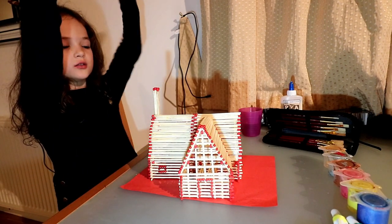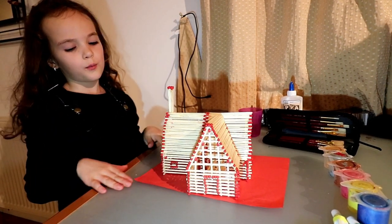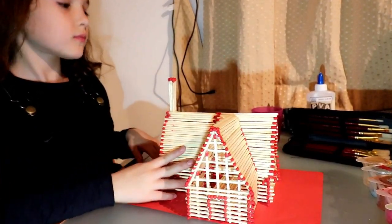Whatever color you want to paint it. I'm gonna paint it Christmas colors. Let's start.